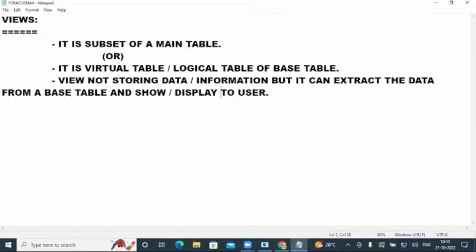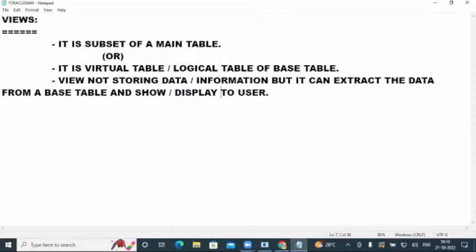Whatever is extracted from your main table will be shown, reflected or displayed to users. Because original table, view, user. View, as I said, is an interface. Understand my point or not?